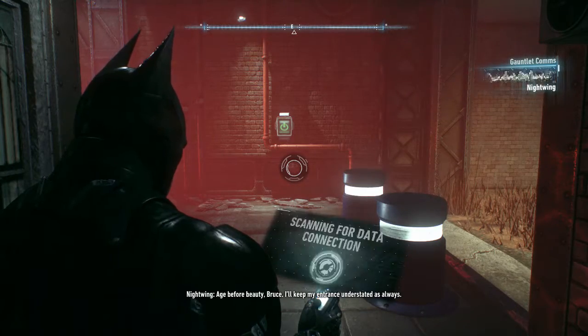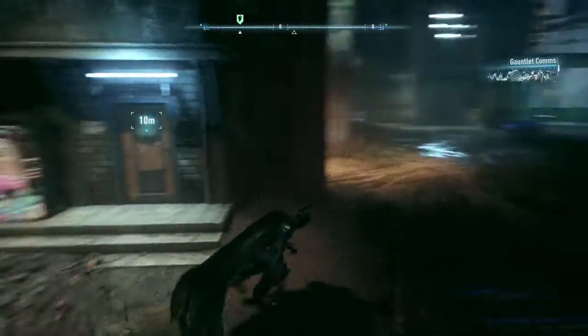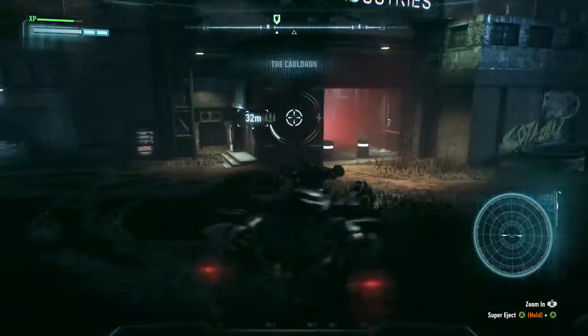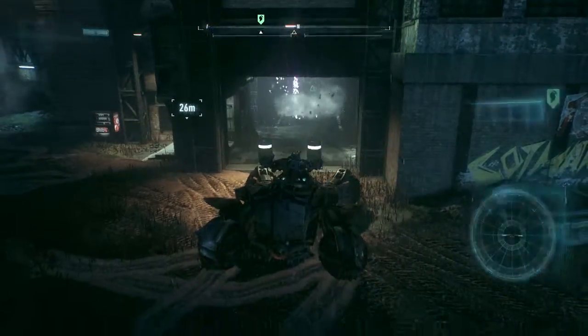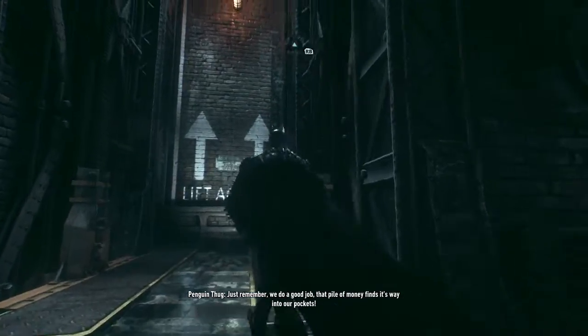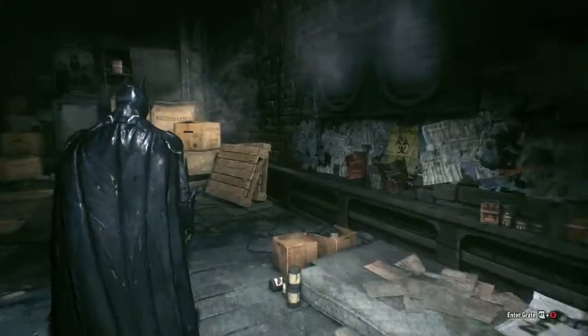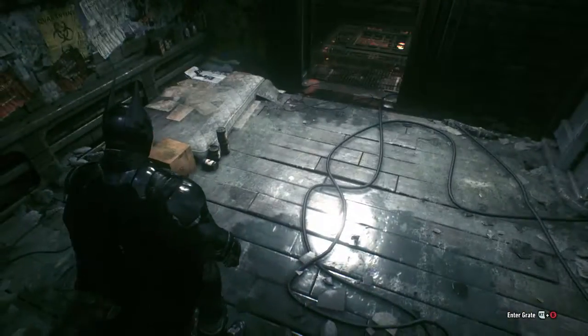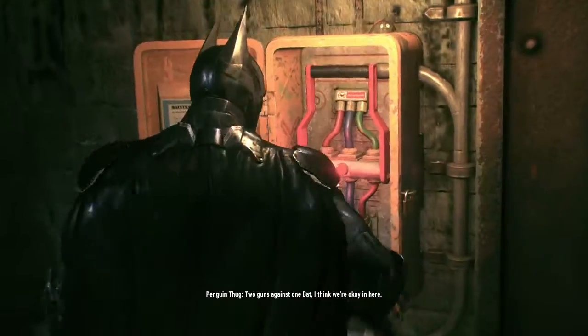Okay, so we can go back out here. So I guess we have to go in here. Should we take the... Yep, Batmobile it is. Good call, Mike. Let's see. Perfect. Okay, now we're safe to go in. Let's head over. Lift access. Nice, nice. Can I? Okay, I think we're okay here.